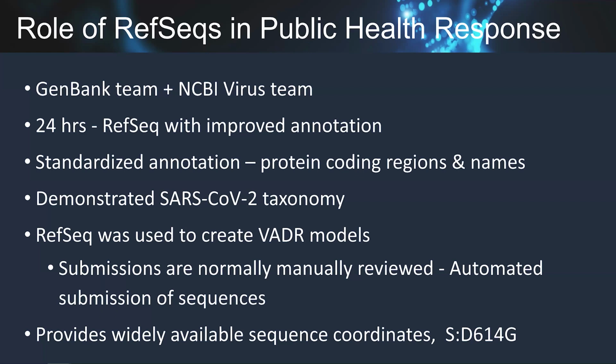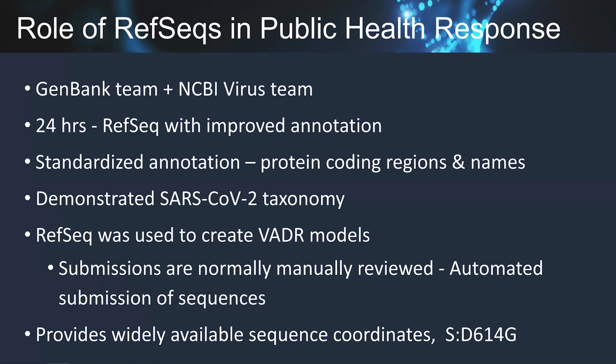This also was a way to demonstrate the SARS-CoV-2 taxonomy. As people start submitting sequences, they need to know what tax group they should submit the sequences as. So this gives people a very simple way to say, oh, it goes right there. And then they can submit it a little bit easier.